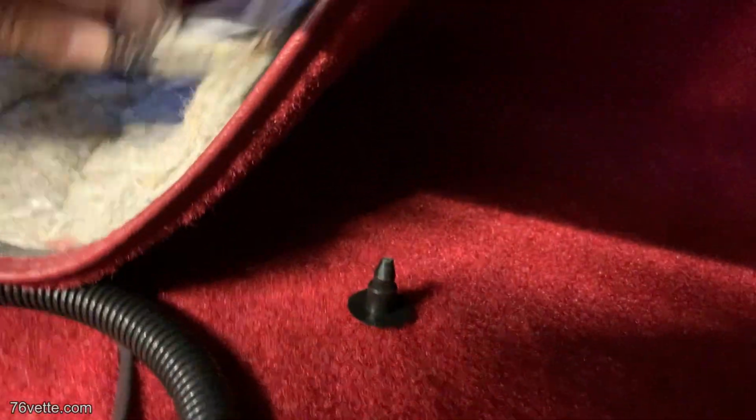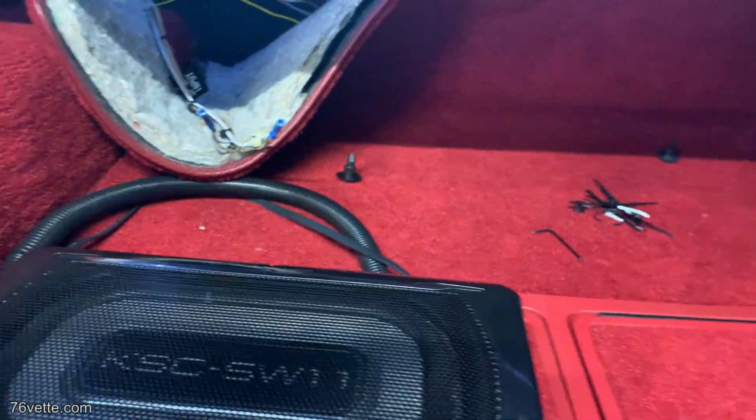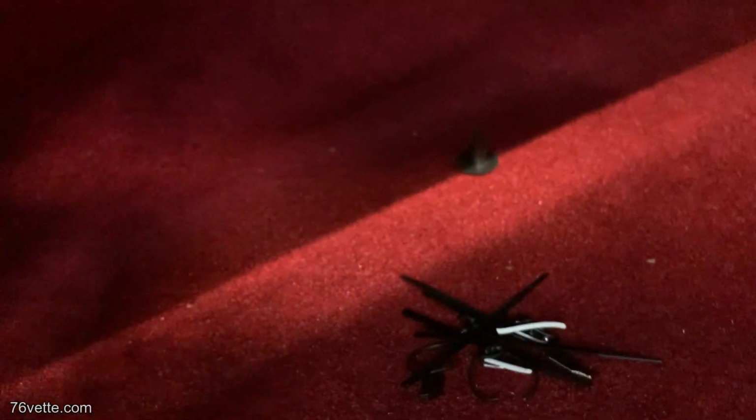I have a subwoofer, so yours may be different. Actually, I don't even remember. I have a wire that crosses over to the other side for this thing here. I don't know if it's for the amplifier or the subwoofer or both. But anyway, and my speakers are up here. I just kind of prop them up there. So now what I'm gonna do next is just kind of straighten out the wires a little bit, this little mess that I have back here. And then I think I'm gonna try to rig something here so I can offer additional support to one of these bars. I'll show you in a minute.